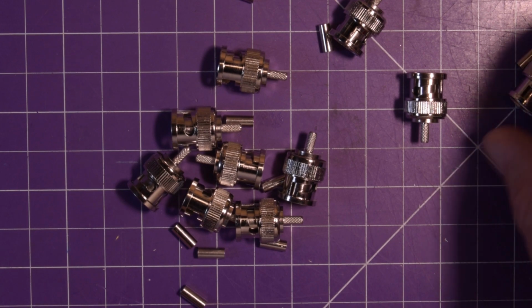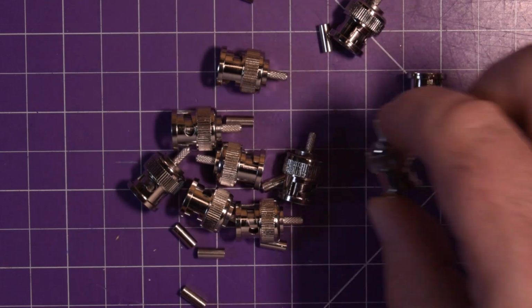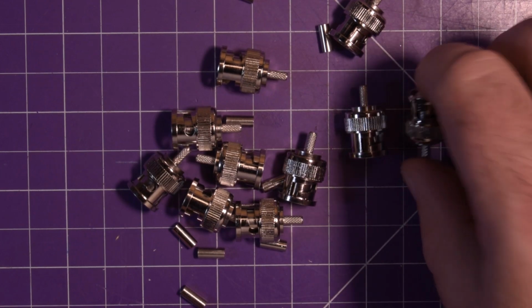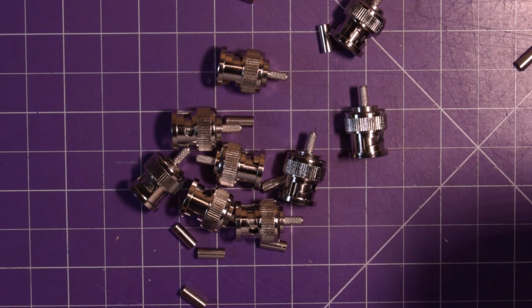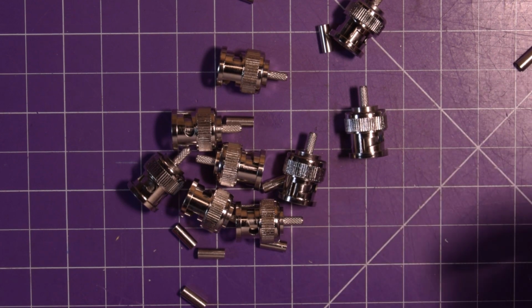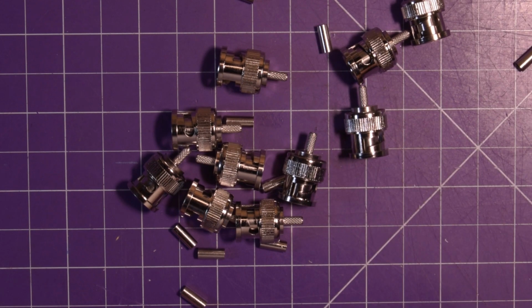So yeah, when I'm going to give this a shot, when I'm going to play with this, I am going to make a video out of it. I'm still waiting for the wire. It could be in this mailbag, or maybe it'll come in later. I did order some RG174, and we'll see how that goes.